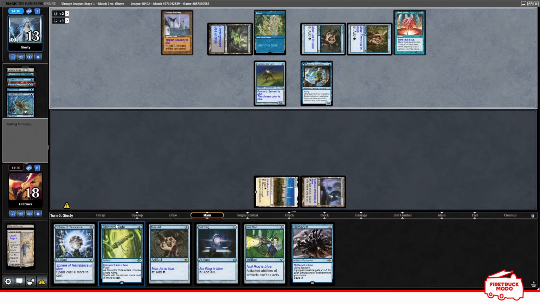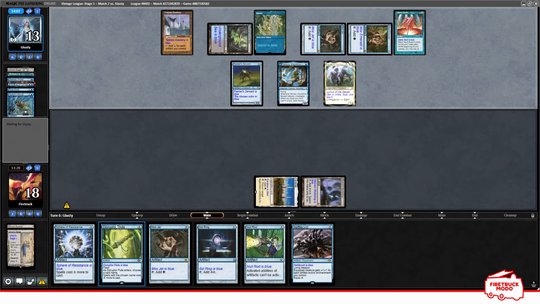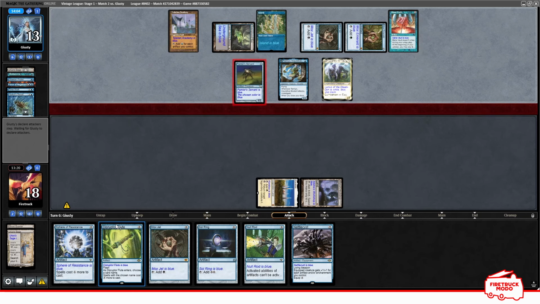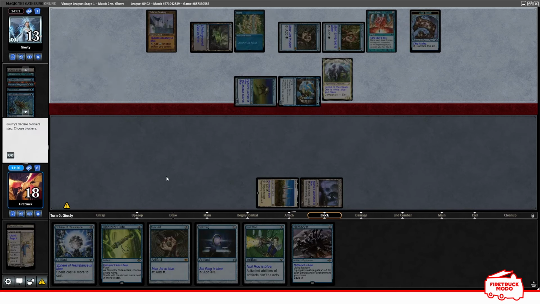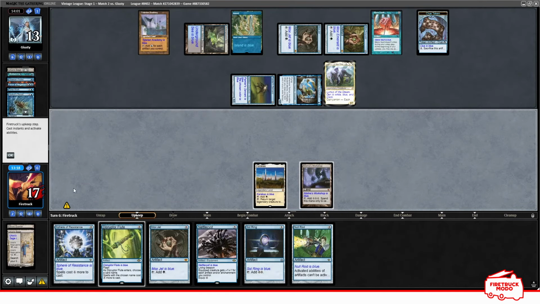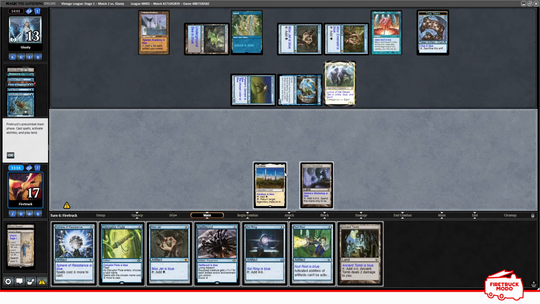Okay, we're going to round C. So they can cast Lurrus, but they've got nothing to cast with Lurrus for now. In come 2 cards. They get a token. We get a turn. It's an Ancient Tomb.